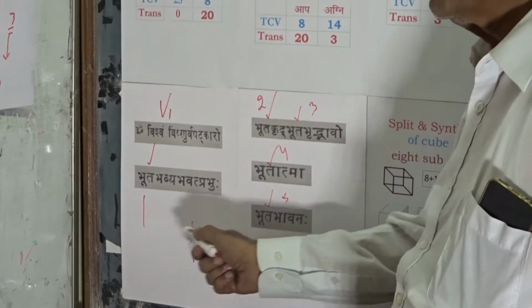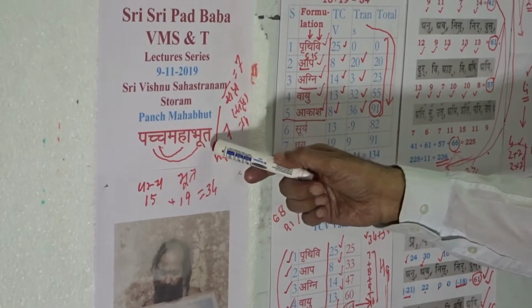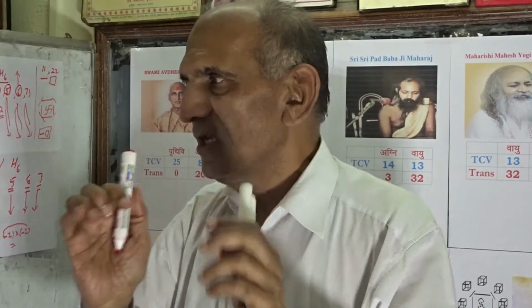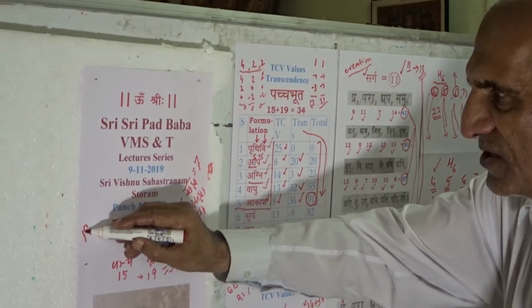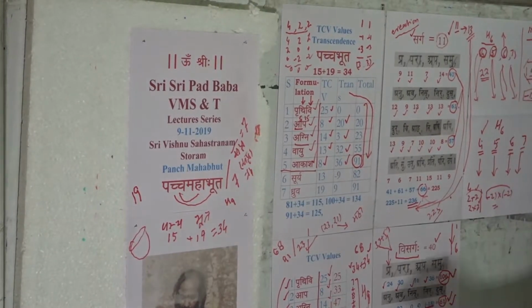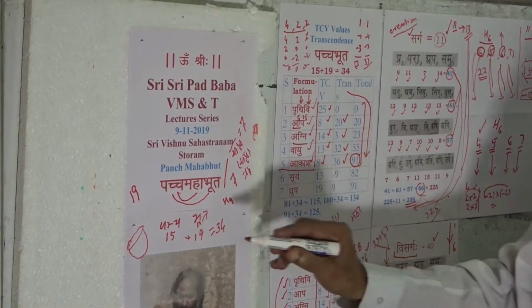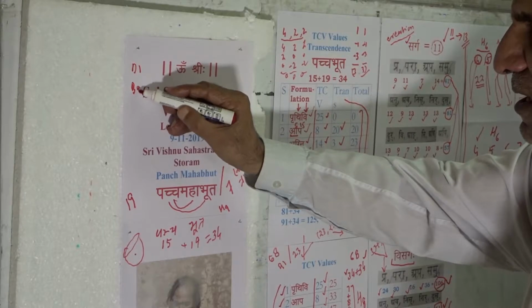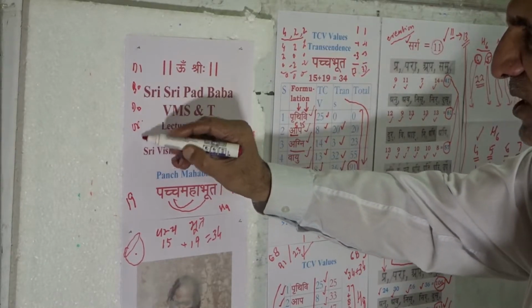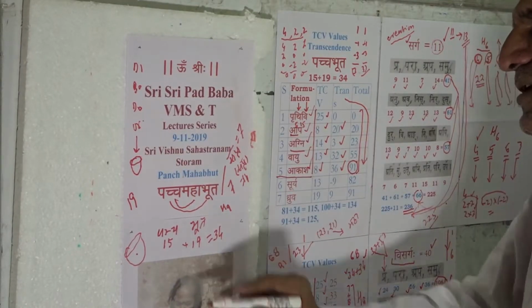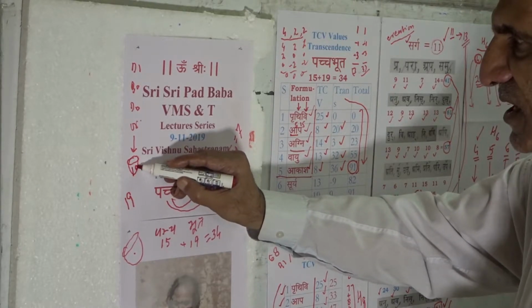This formulation as Panchmahabhut is having a 5-fold phenomenon. It is a format. Bhut is a formulation which accepts value 19, which is equal to the value of the southern hemisphere. Therefore, the southern hemisphere takes us to a base. We know we have a dimension, then we have a boundary, then we have a domain, then we have an origin, and we are having a base. The base as it is takes us to the southern hemisphere, a value 19.